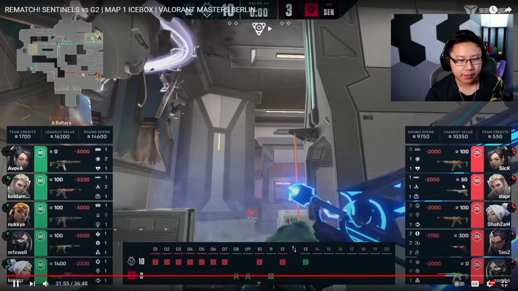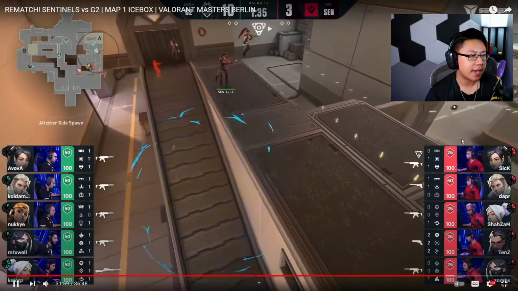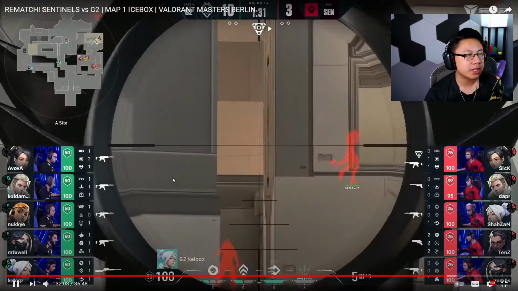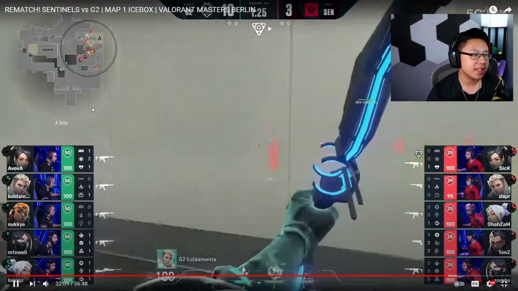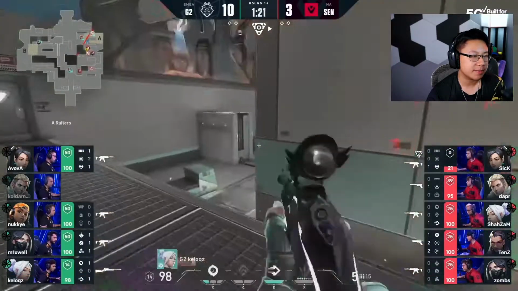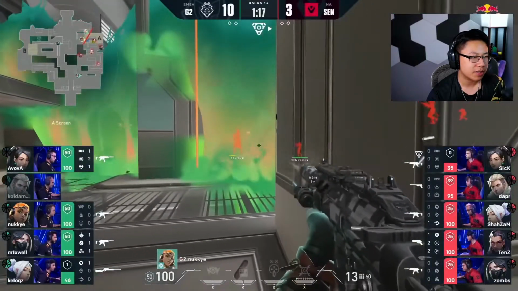But yeah, they have a ghost and a sheriff and 3 specters on Sentinels. This is just a fast A. This goes a little bit poorly, because if you look at the minimap, look at Avova. He's already pushed down tube, and this is going to come to bite Sentinels in the ass. They get onto site pretty cleanly. I think all they lose is one player.